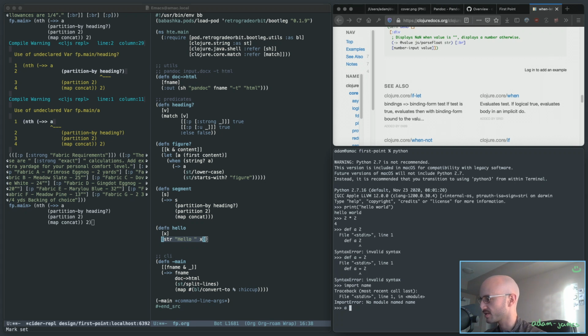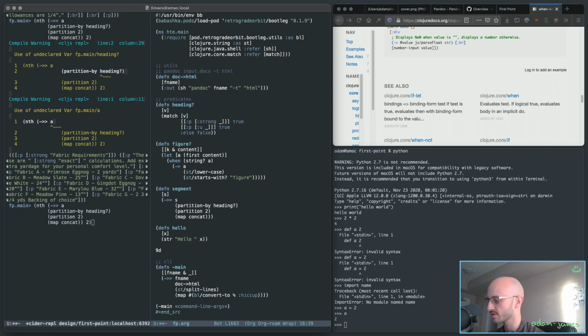I'm forgetting things all the time. If I want to just make a variable, that's what I was mixing things up. So define a function is this. If I want to make a variable, if I want to bind a variable to a symbol, I have to do this in Clojure. I need to do def. So that's what I was mixing up.